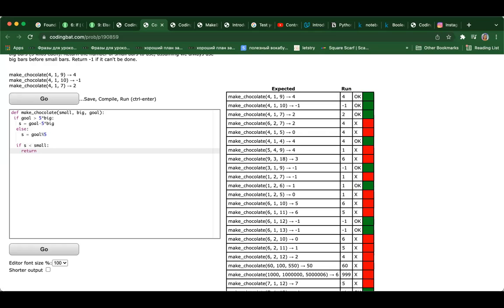We return s, or I think it's going to pass some of our test cases, but not all.